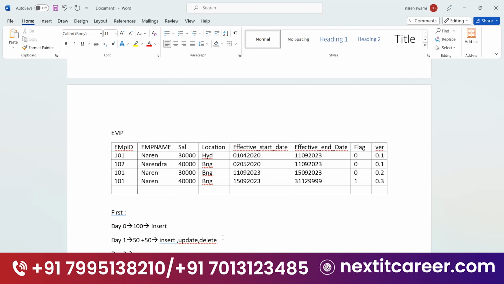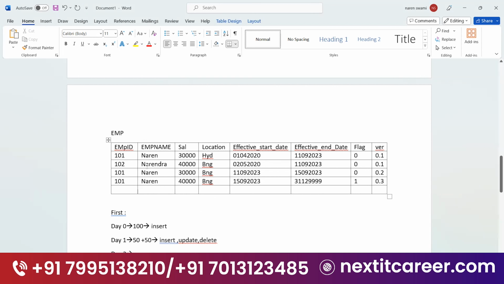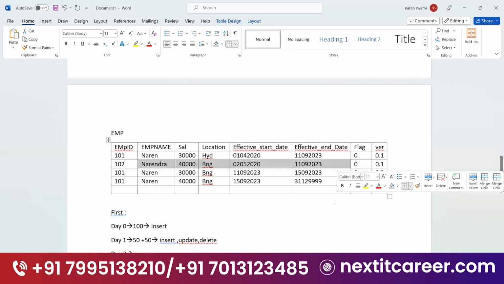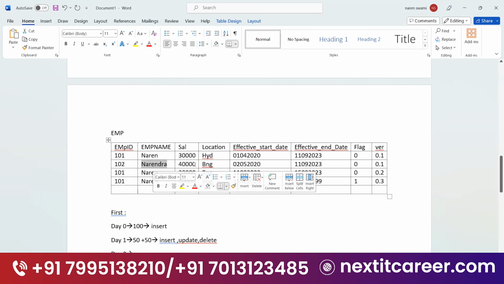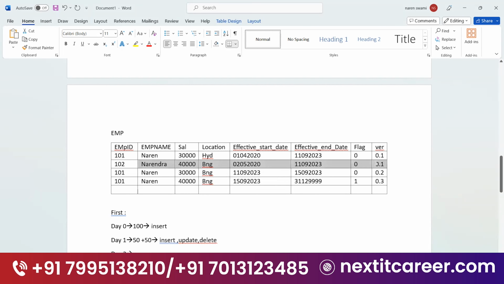And also we will have a day two load in some cases. Whatever deleted record, whatever resigned employee, after 1 year he might have joined again. The employee ID will be different, so that is not an issue. But the same employee has joined again, so if they want to load the data, we have to check whether the other details are loading or not. So in day two, we will check whether deleted records are inserting again or not.